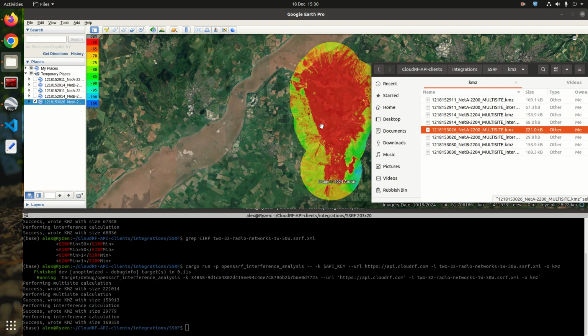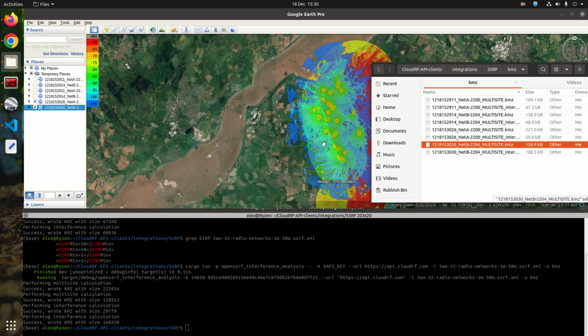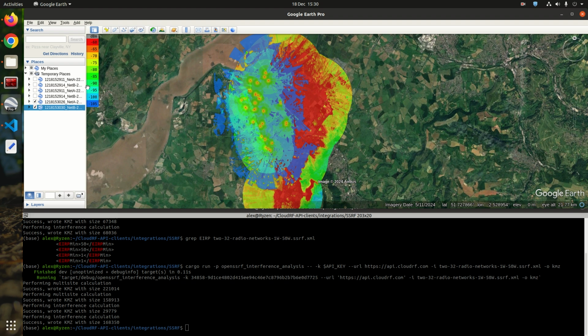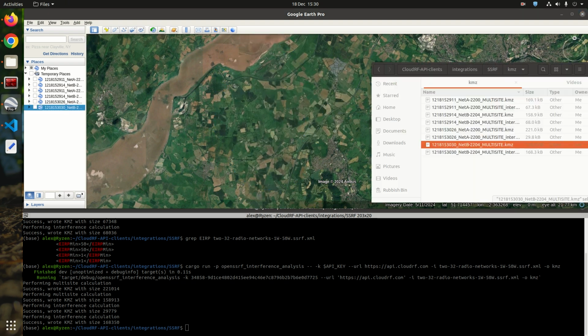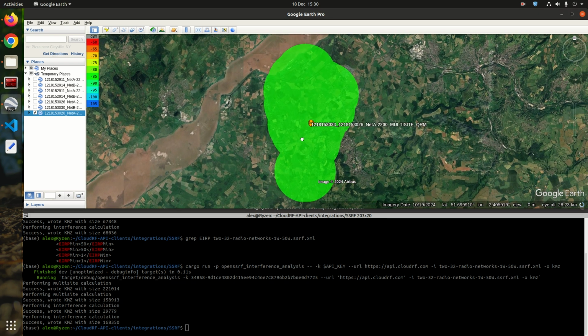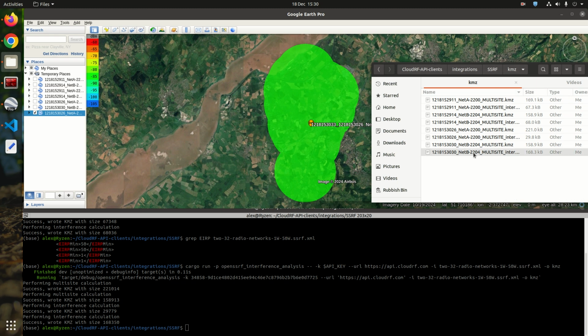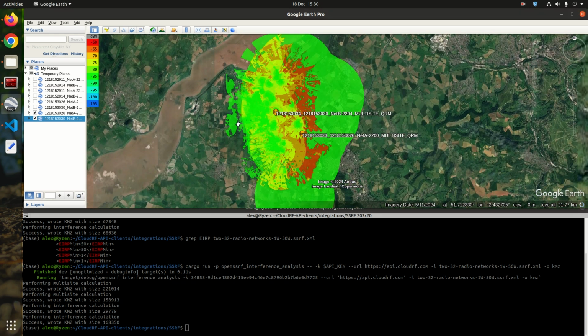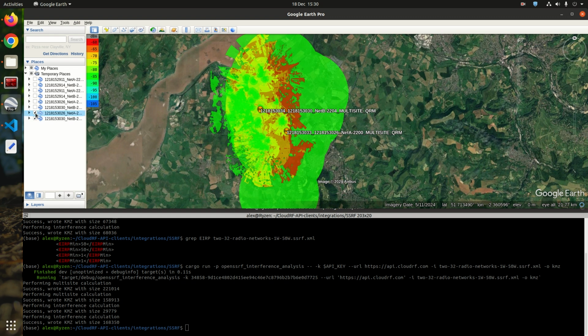So there's a very powerful 50 watt network and a less powerful 1 watt network overlapping. So let's pull in the interference layer, and first of all we see that the powerful network is experiencing no interference, as you might expect. The real subject of interest is the low-powered network. Let's pull that on and look at the impact of the high-power network.